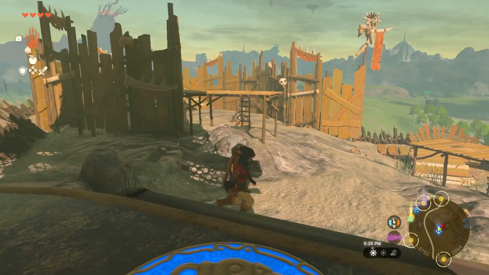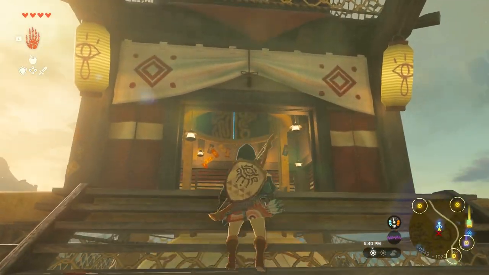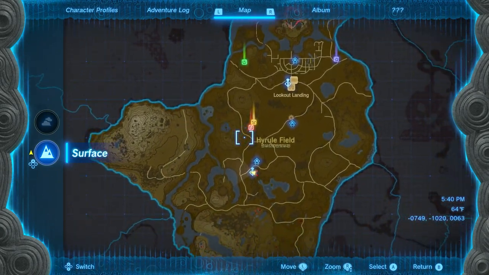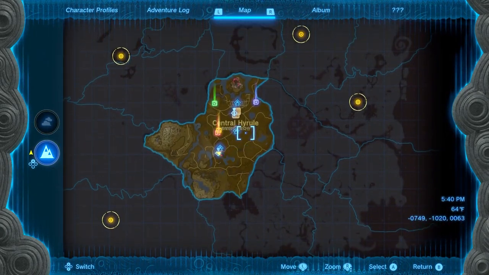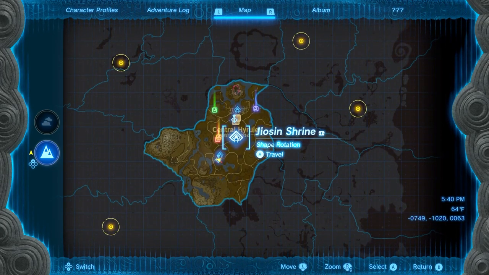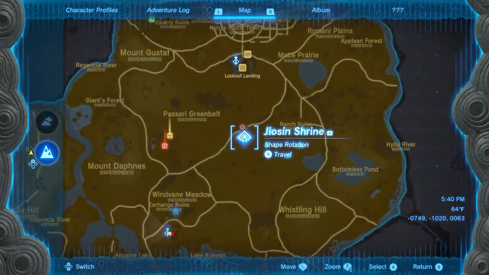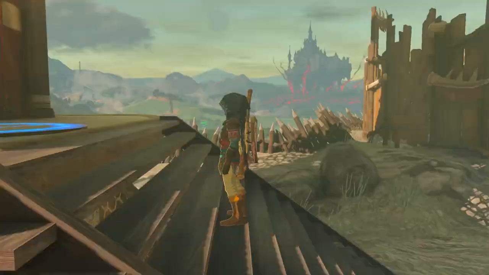Last episode we cleared this camp right here and also unlocked this tower, so we unlocked this part of the map. So now we can see the whole of central Hyrule. So I was thinking today let's clear these pins for a start for this video. So let's travel here.